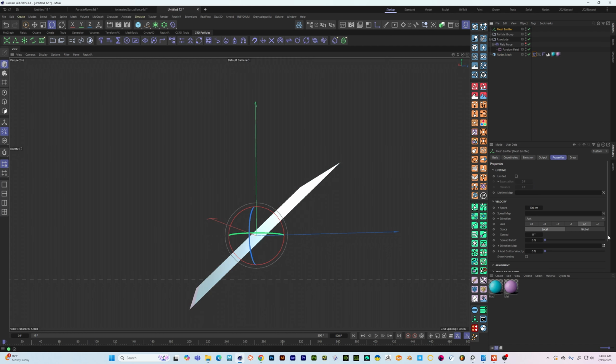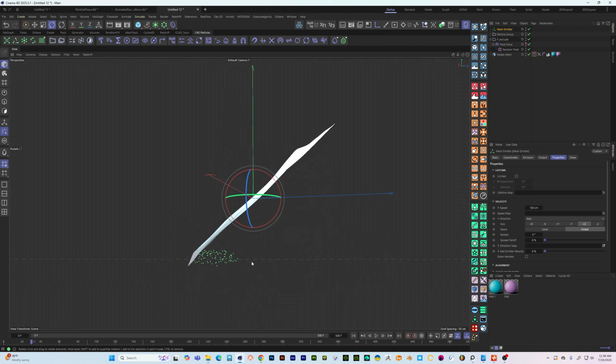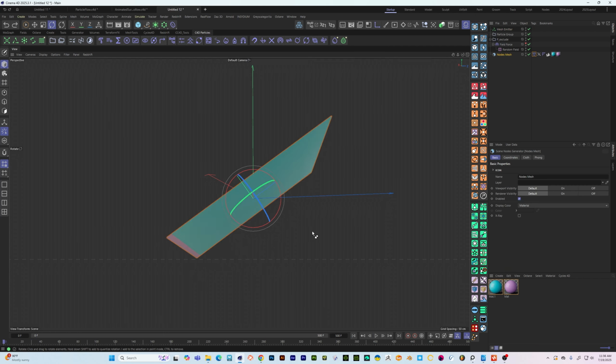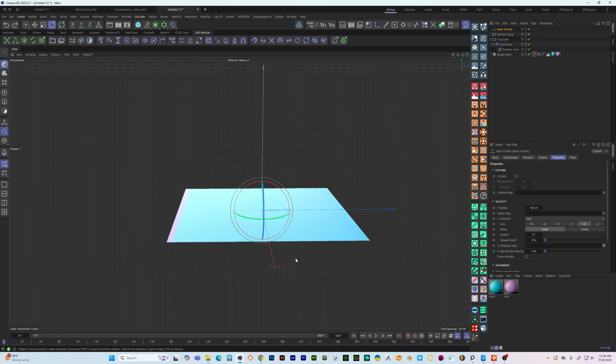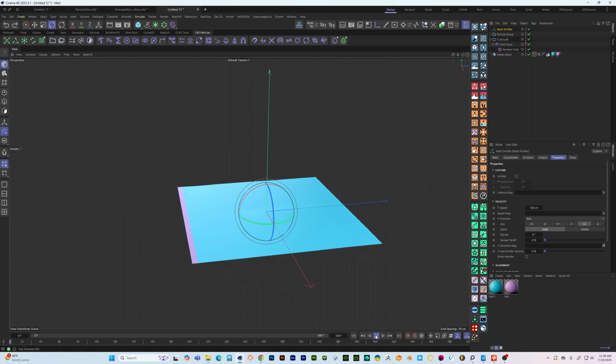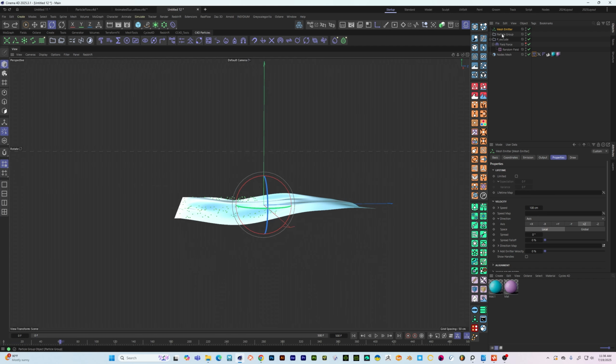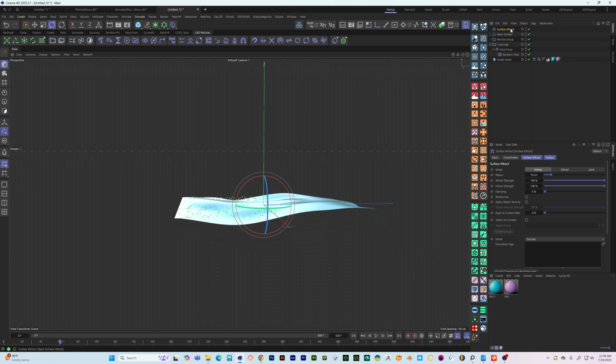You can see that if we switch that to global, what happens? Now they're going on the global z-axis, not what we want. Okay, so we're back here. So now they're going local z. All right, so then we want to make the surface attract. We can drop that in here.